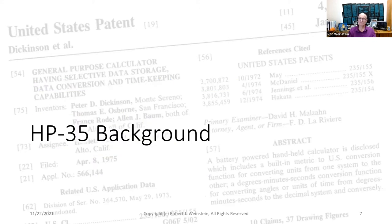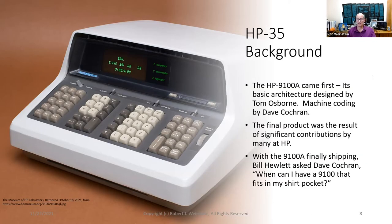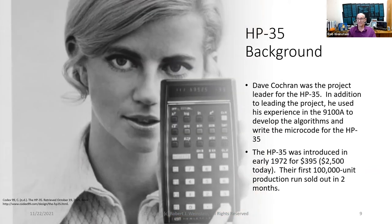HP35 background. This is the HP9100A, HP's first desktop scientific calculator. Its basic architecture was designed by Tom Osborne. Its machine coding was done by Dave Cochran. This product was the result of significant contributions by many at HP. With the 9100A finally shipping, Bill Hewlett asked Dave Cochran, "When can I have a 9100A that fits in my shirt pocket?" Dave Cochran was the project leader for the HP35.